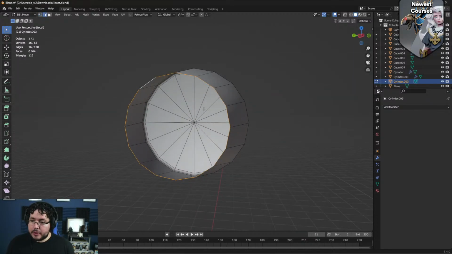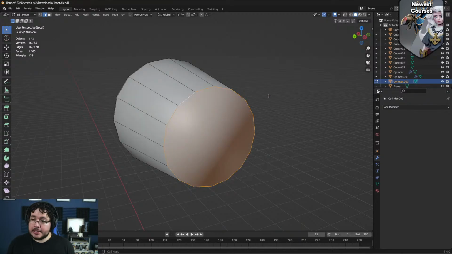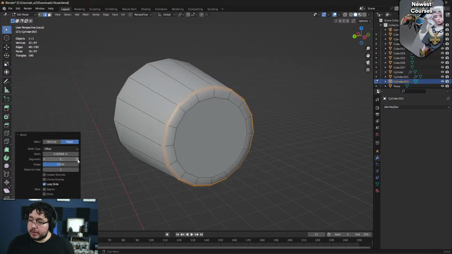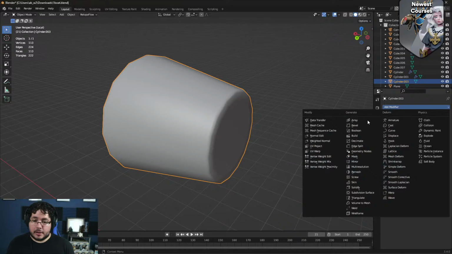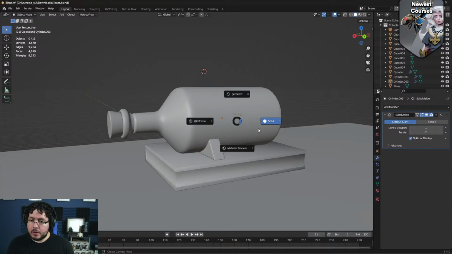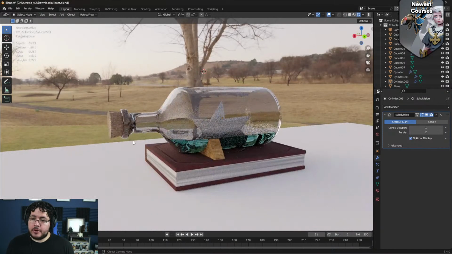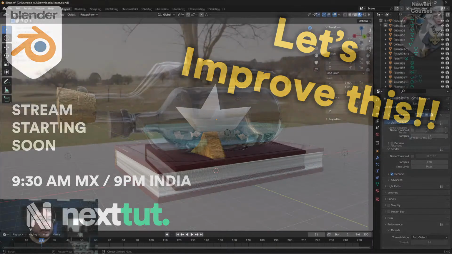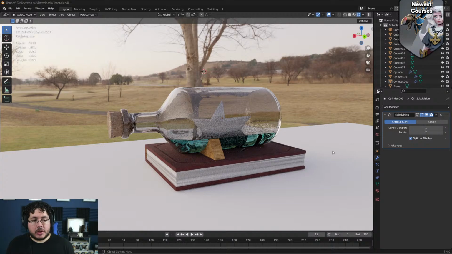Okay, so for this one, very important. Whenever you have an object, it's always important to have it as a solid object. So I'm just going to fill this face right here. I'm going to grab this one right here, give it a little bit of an inset, and then at this edge loop right here, I am going to bevel with 2 divisions, so that when we add a modifier and subdivide, this is going to look even better. So as you can see, guys, just doing very, very simple fixes, we're already able to change how this looks. I'll show you. Look at this. This is the original one you're seeing there on the stream, and this is what we have right now. So just very simple material changes, very simple things, and that should be more than enough.